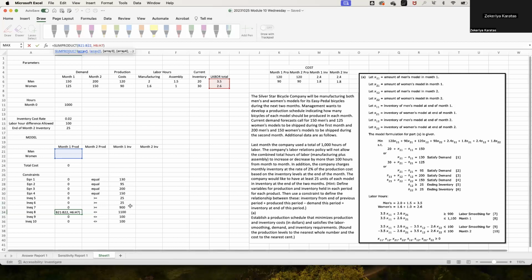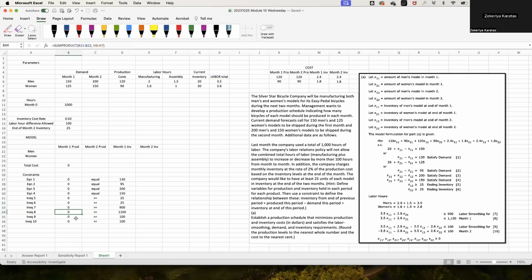So now the following month, we just said the difference of labor hours can't be greater than 100. So that means the difference should be either 100 or negative 100, but it's just written in this way. It's just the same thing between negative 100 and 100. It means you subtract the number of hours spent in the first month from the number of hours spent in the second month. That should be less than or equal 0. And if you negate it, then it should be again less than or equal to 0, because we want this difference to be less than 100 on both ends. What does that mean?